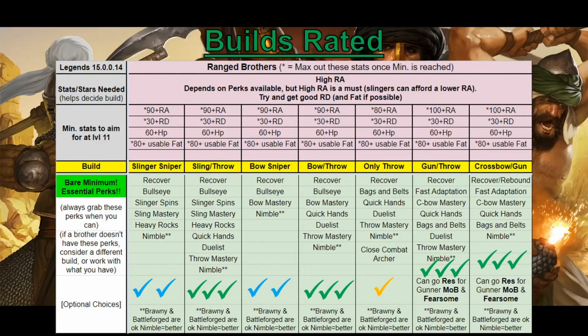But if you get lucky with more perks, you can build brothers that can snipe and throw javelins, and then you can be able to handle those heavily armored fights a lot more easily. The only throw build is in the same field as the snipers, as it is an economy build that shines against armored targets, but is abysmal at range, so I do not recommend you use it often, unless you always fight melee enemies. Once again, the only throw build can do well into late game, but it's better if you get lucky with a different ranged weapon and get better perks with it.